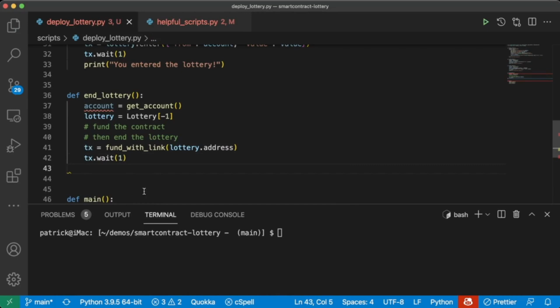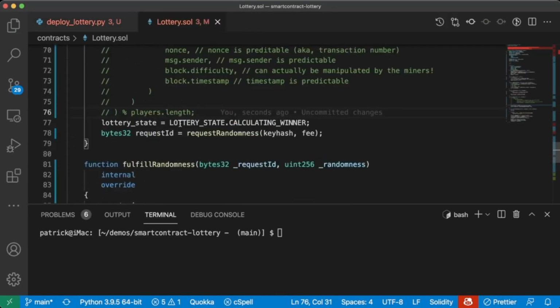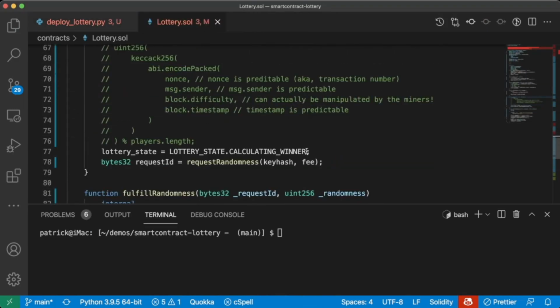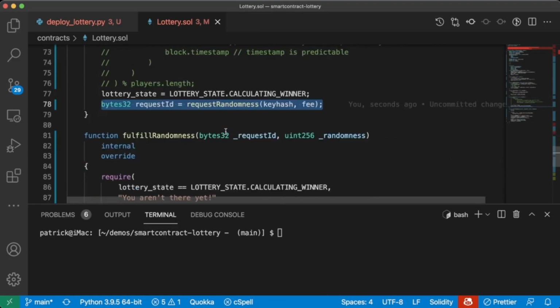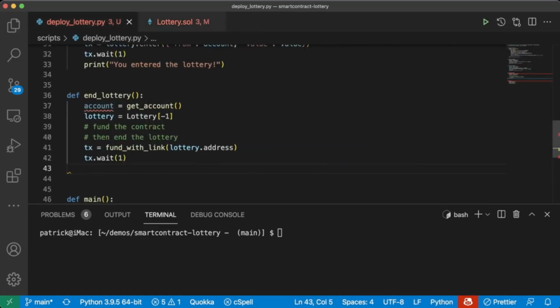And then once we're funded with link, then we can go ahead and call our end lottery function, because again, this is going to call that request randomness function from the Chainlink VRF. We'll do ending transaction equals lottery.end lottery.